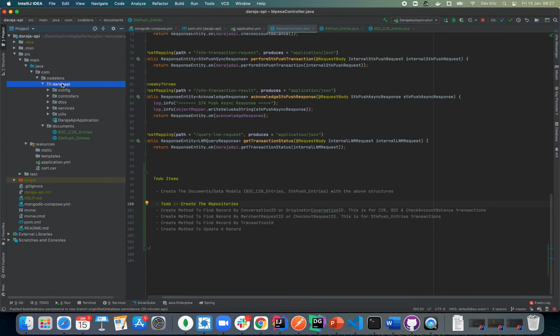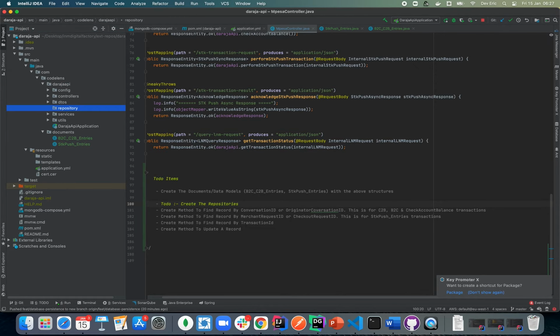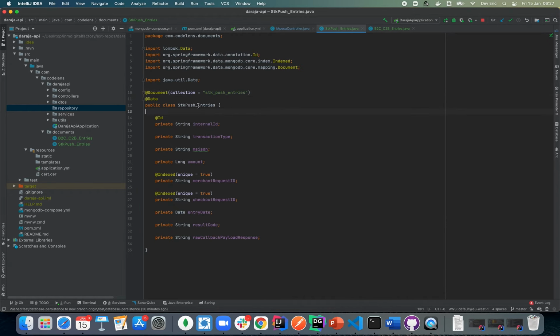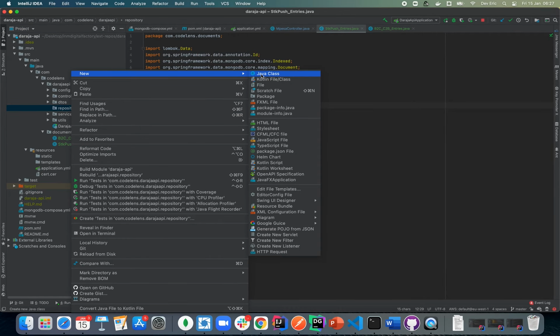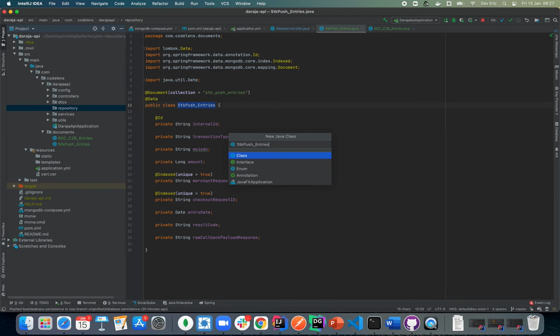For that, I'm going to create another package. I'm going to call it repository. Okay, so the first repository that I'm going to create is for the STK push entries repository. So let's come here, let us create a class repository. Okay, so this one I'm going to remove like that. So STK push entries repository. Now this is going to be an interface.